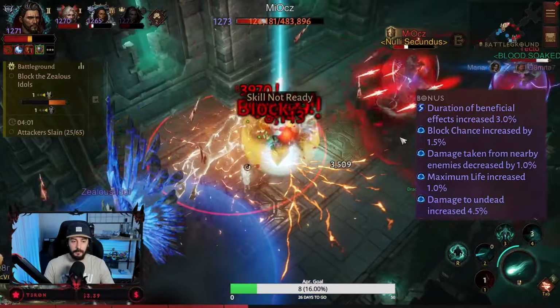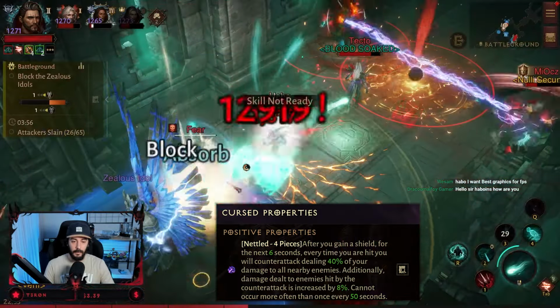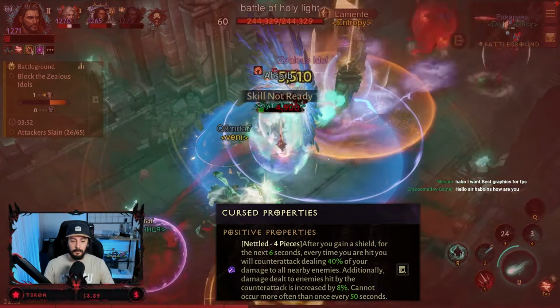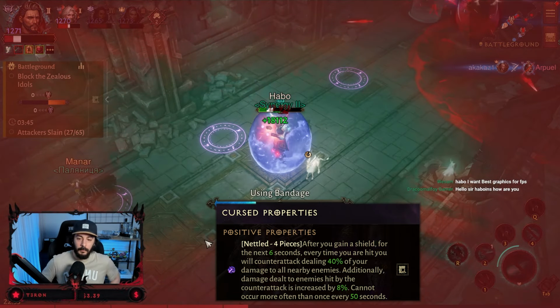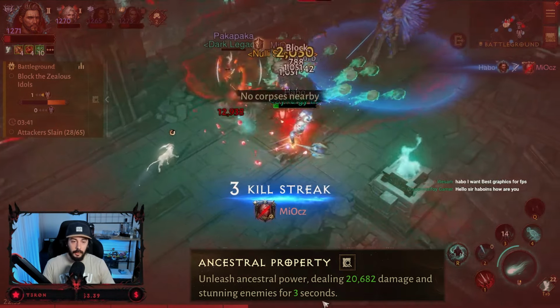Now let's talk about cursed and ancestral properties. For cursed properties, I am using 4 pieces of Nettled because my other 4 legendary items have ancestral properties. Nettled is good because after you gain a shield, for the next 6 seconds, every time you are hit, you will counterattack, dealing 40% of your damage to all nearby enemies. And I'm using the stun ancestral property.